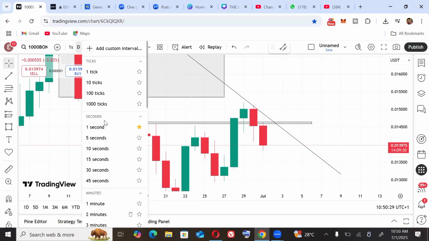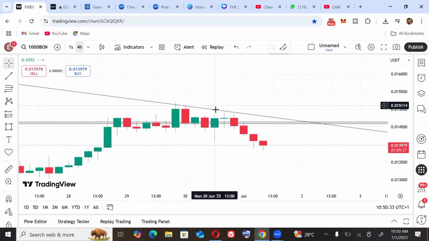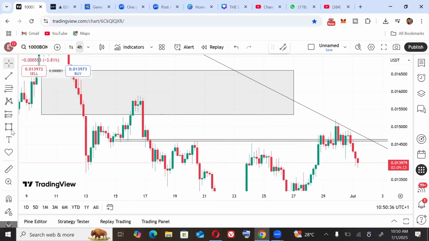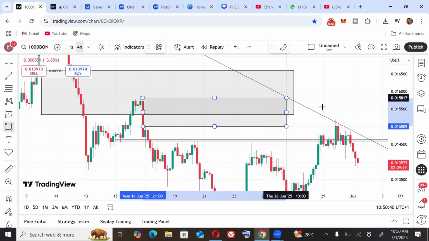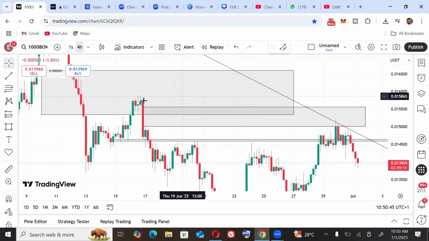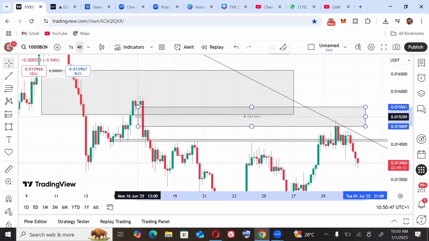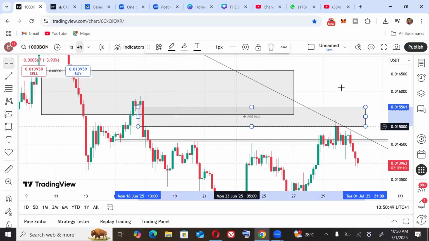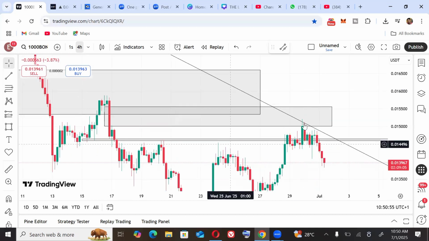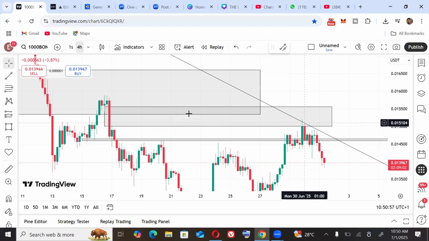So now, if we are being conservative, let's check the 4-hour time frame and see what it looks like. You can see that price is also reacting from a bigger fair value gap here. Fair value gap is key for this strategy. You see price is reacting from a bigger one. Now, once we have seen that, it is obvious that price wants to start going down, right? Because we have reacted from a fair value gap.